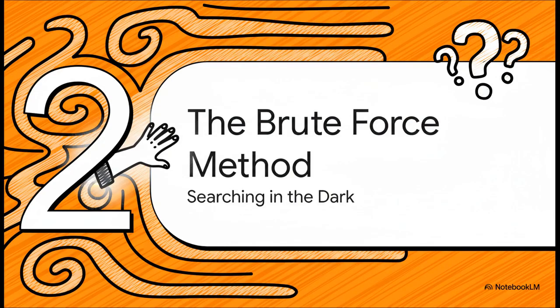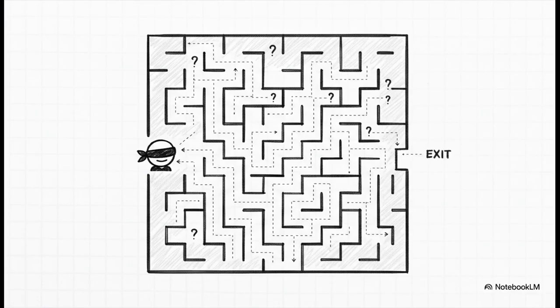All right, let's start with the most basic way to solve this. Imagine you're dropped into a maze and it's pitch black. What do you do? You'd probably just put a hand on one wall and follow it, right? Well, that's pretty much the idea behind what we call uninformed or blind search. These kinds of strategies know the rules, they know what moves they're allowed to make, but they have absolutely zero extra information. They can't tell if heading left is any better than heading right. They just explore, one step at a time, completely blind to where the goal might be.